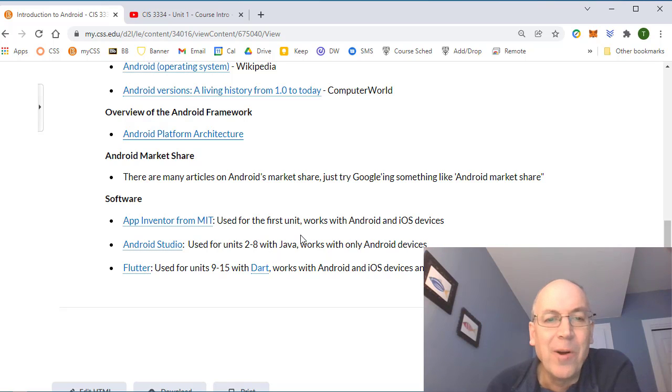It's fun to look at this more complex Java stuff because at some point you realize that the language looks more like what I almost call Android. We're spending so much time calling Android libraries and working with Android that it's really hard to even see the Java in here. So that'll be a nice learning activity with more advanced Java. And then in the last half of the course, we'll use something called Flutter, which is a new high-level interface toolkit from Google, and it uses a language called Dart for the programming. This will let us generate both Android and iOS applications as well as web apps. So hopefully you'll enjoy this class.